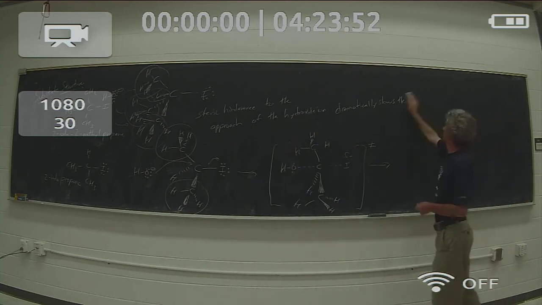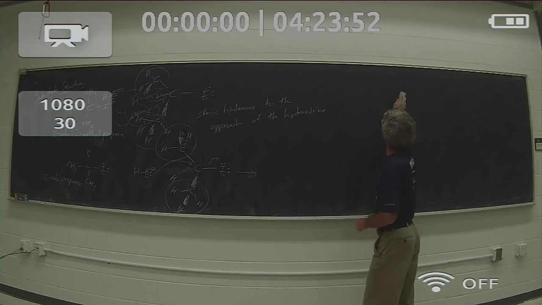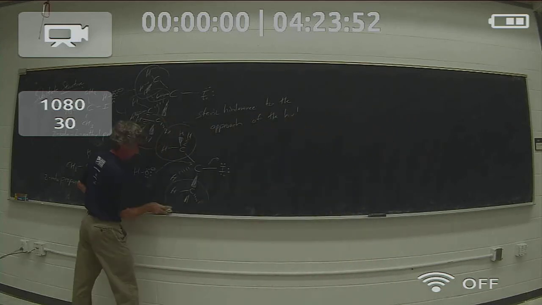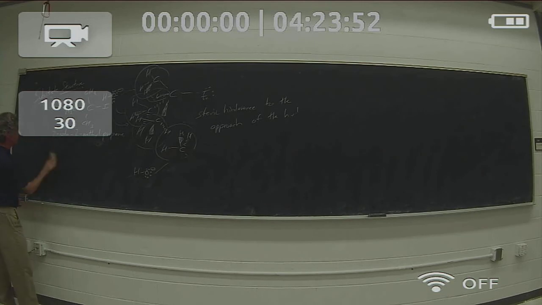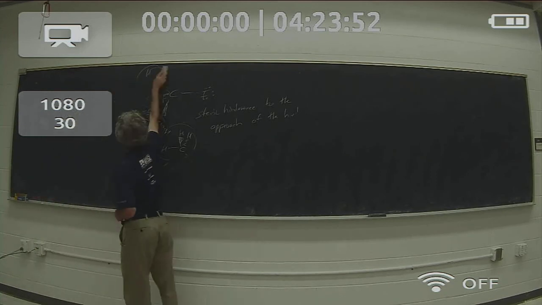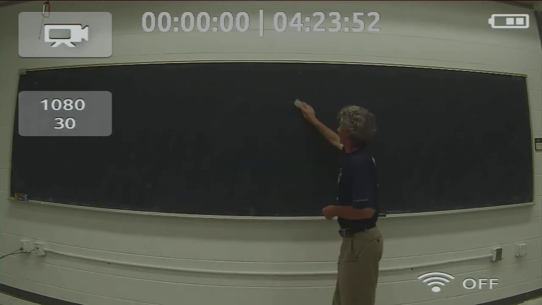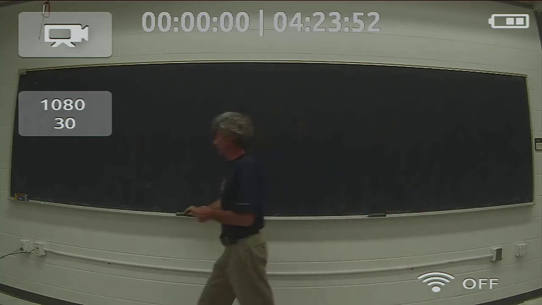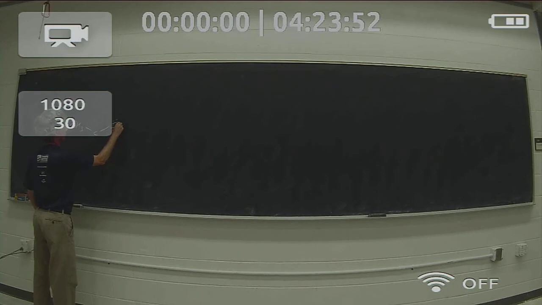But what about the SN1 reaction rate? How is that going to be affected by substrate structure? It turns out that as the SN2 reaction rate is decreasing as substitution increases from primary to secondary to tertiary, the SN1 reaction rate is doing the exact opposite. If we increase the rate of the SN1 reaction at the same time as we decrease the rate of the SN2 reaction, we can get the SN1 reaction to be faster and therefore take over.